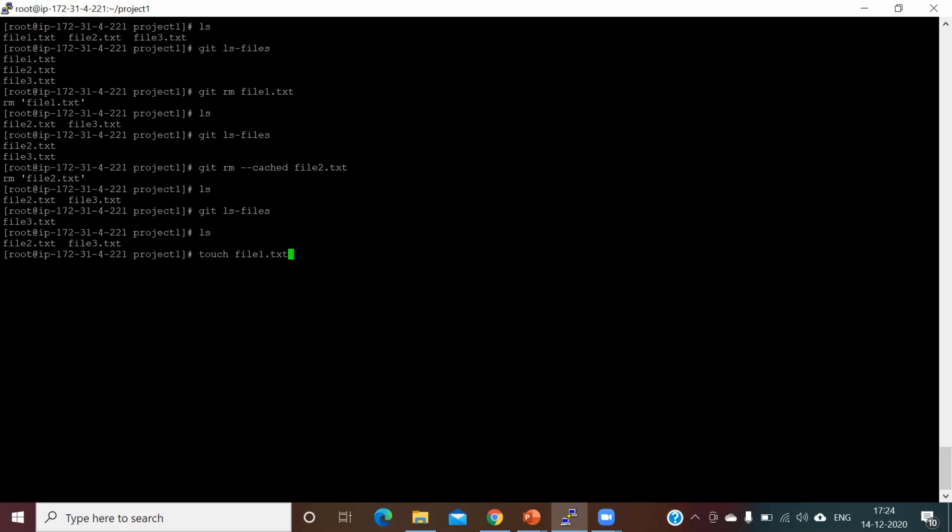Now I created a file1.txt. Now whatever changes we are making, if you want to ignore those changes, we can use a gitignore file. By using it, we can ignore the changes made to a particular file. I am taking file1 for ignoring. For this we have to create a .gitignore file.